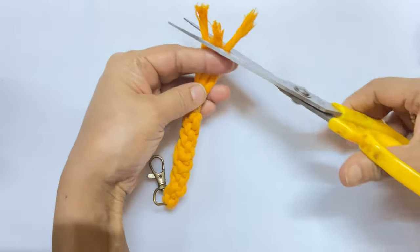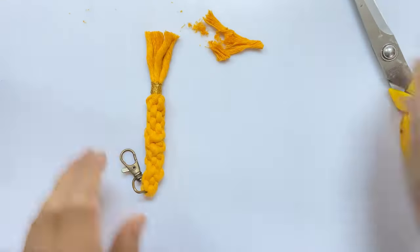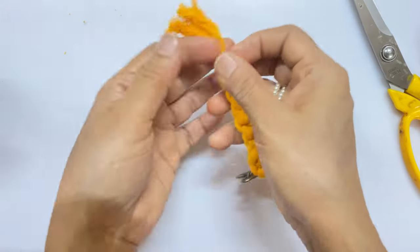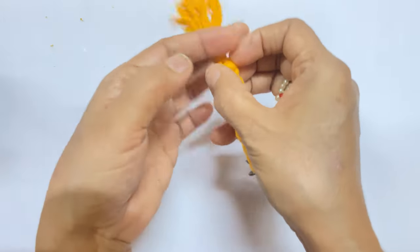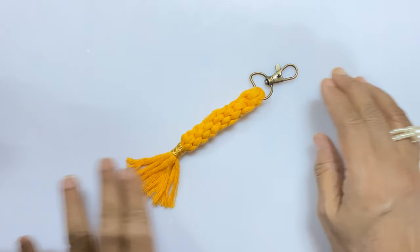Now trim the bottom cords as per your desired length. Free the ends of the cords till they look like a tassel. You can also use a comb to do this. And voila, our cylindrical macrame keychain is now ready.